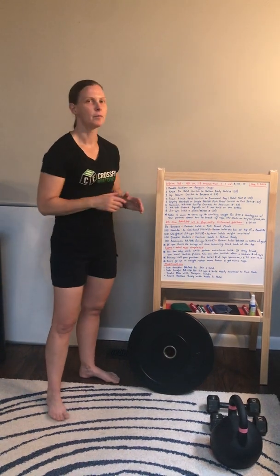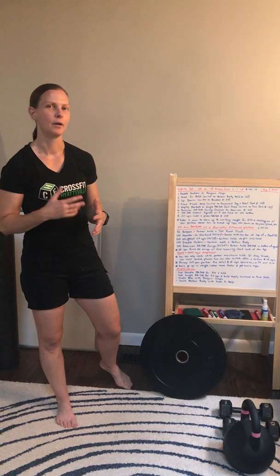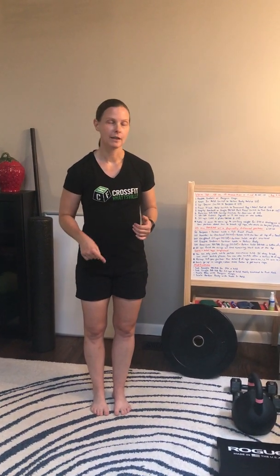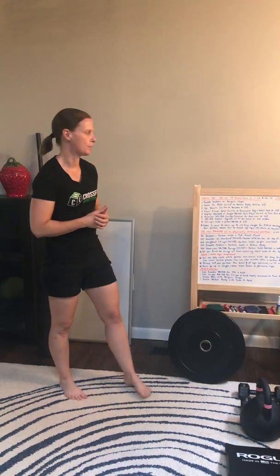You're going to start with your double unders. If you don't have access to a jump rope or don't quite have double unders, I want you to do penguin claps. On the penguin claps, remember what we're trying to do is jump higher in the air and clap our hips 2 times while we're in air. We're also going to be landing on the balls of our feet the entire time. So I'm going to jump and then clap 2 times while I'm in air. Remember to try and get a nice big jump.